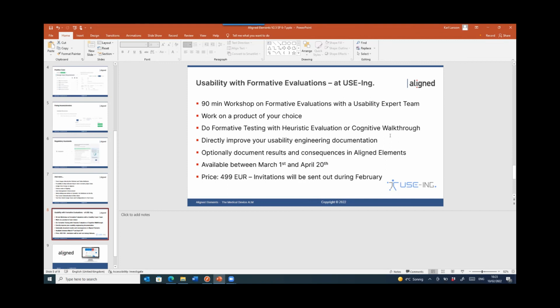And they have agreed with us then to, if the customer wants to add these items or these artifacts to the Aligned Elements configuration, so it can be used in the context of all the design controls.